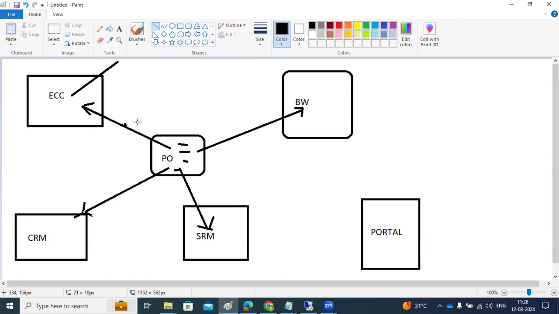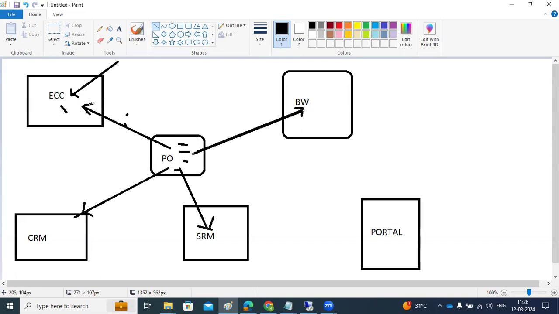Suppose you choose IDOC. Here the users will do the transactions, which means the data will be generated here. You want similar data in BW, for warehousing functionality. If we want some warehousing functionalities, like viewing historical data, then PI will pick up the data from the ECC and transfer it to the BW system.